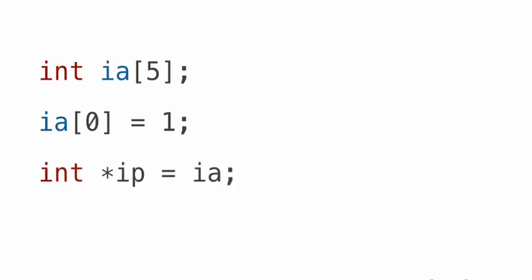This declares an integer pointer and assigns the address of the array. Notice that you don't need to use the ampersand address of operator to assign an array's address. This is a special case in C syntax, and it's worth remembering because it's used frequently. The name of an array may be used as an address without the ampersand address of operator.